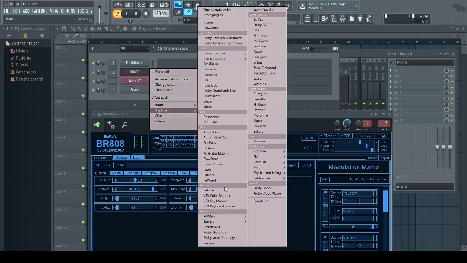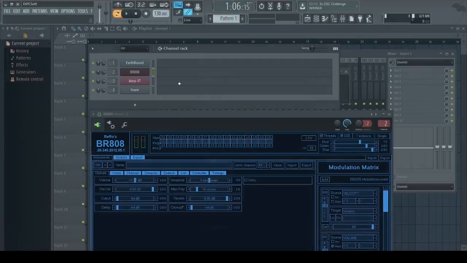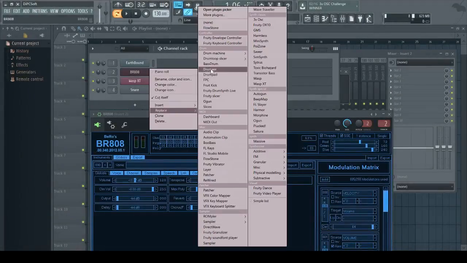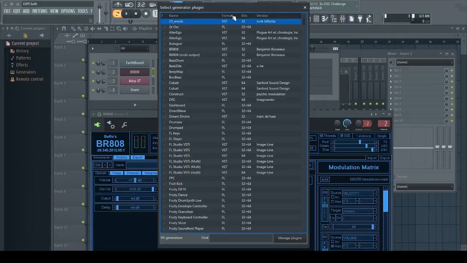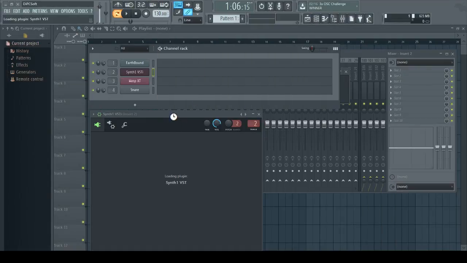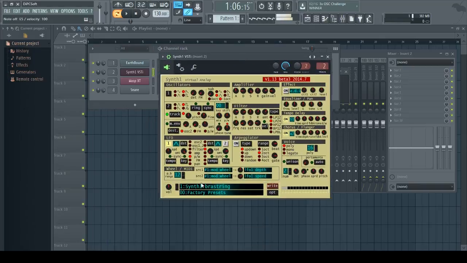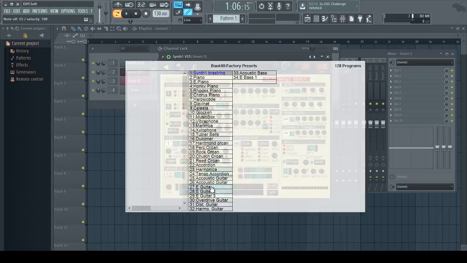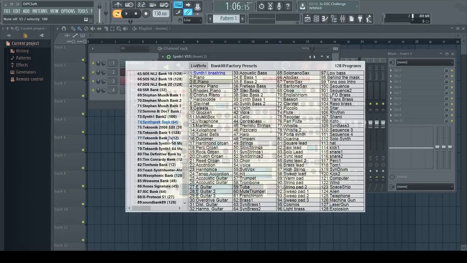So I'm gonna get, let's see, a really powerful one called Synth 1. Really powerful VST. A little less buttons than Harmor, so it's kind of a nice place to start.